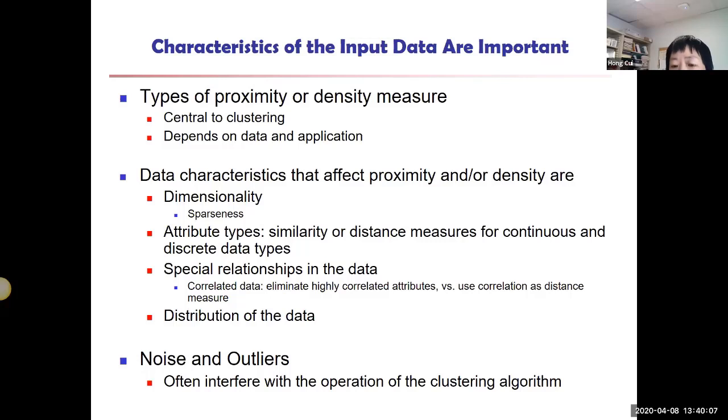On the other hand, you could have data sets where attributes have a level of correlation, that the correlation really is what you want to form the cluster. Then there are other distance measures that actually use correlation as a distance measure. So that you can plug in your correlation-based distance measure for k-means or a number of other clustering algorithms to allow the correlation to be actually exposed in the clustering result. Sorry, could you repeat that one more time of when you have correlated data, then how do you take care of it if you don't want it to be counted the weight too high?